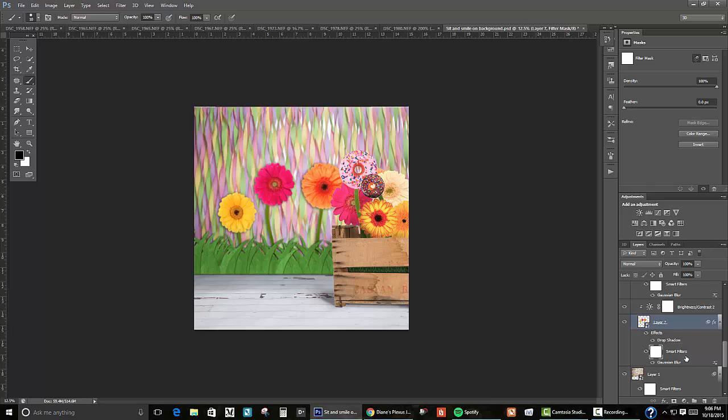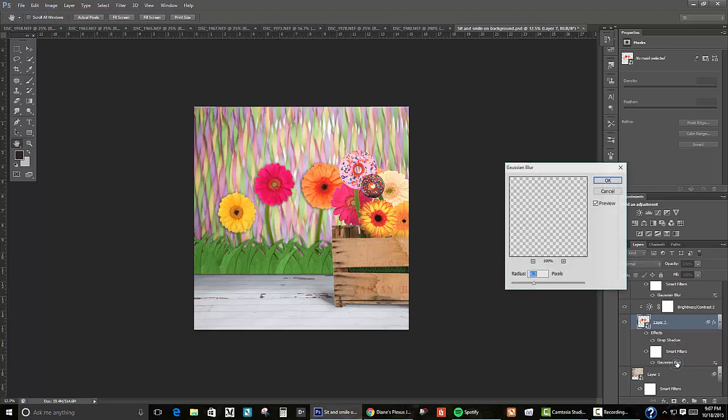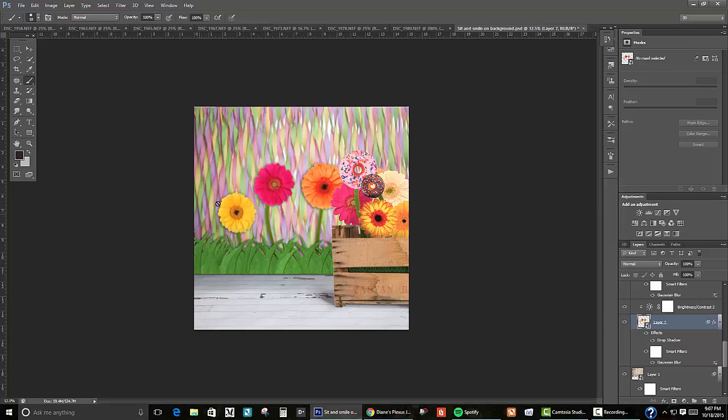Usually, if it's not a smart object that you're applying the effect to, you can't go back and change it once you've done it without just undoing. So with the smart filter, you can double click on the blur and increase or decrease it until it looks good. So I added blur here to these background pieces to simulate depth of field.